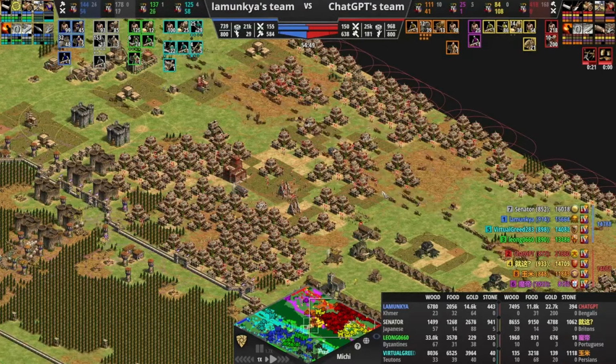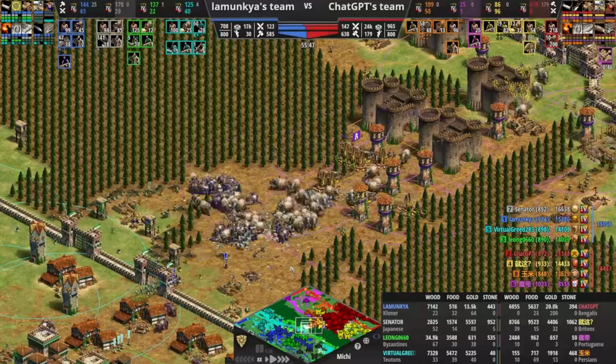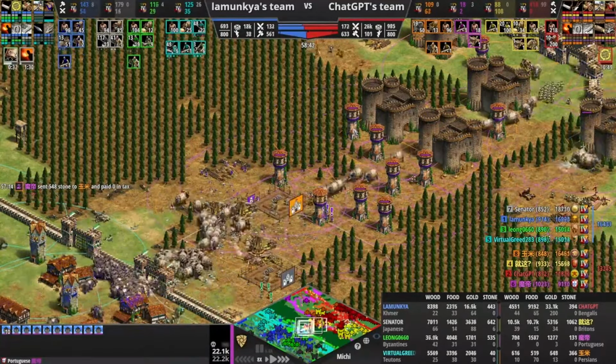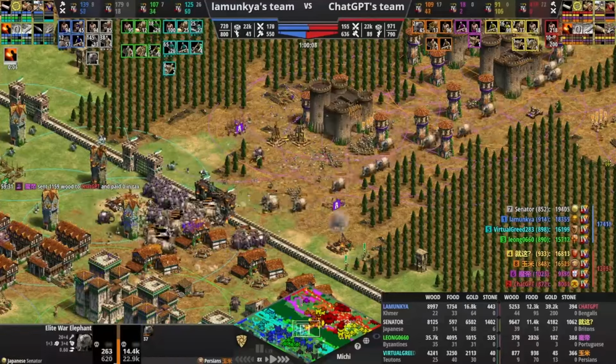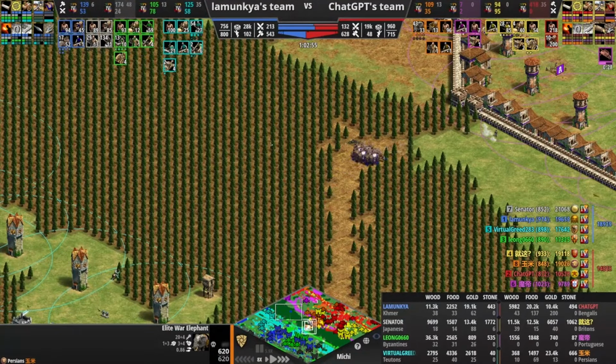I suggest deleting all of your villagers right before and having 200 trade carts. That way you have a whole bunch of villagers and a whole bunch of trade carts. At this point, just sling your Persian ally for infinite war elephants and you should be good to go.